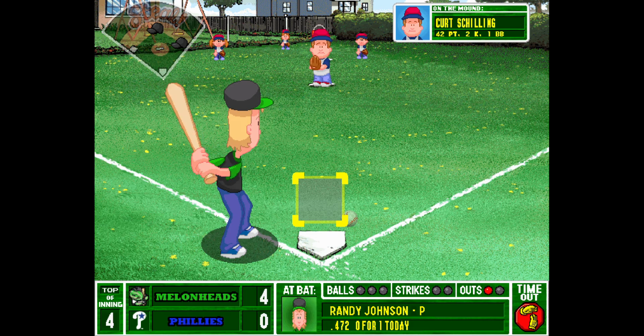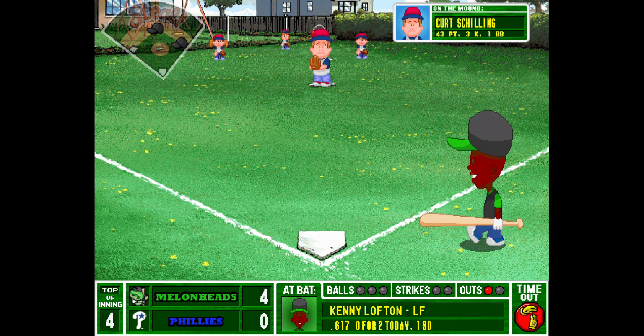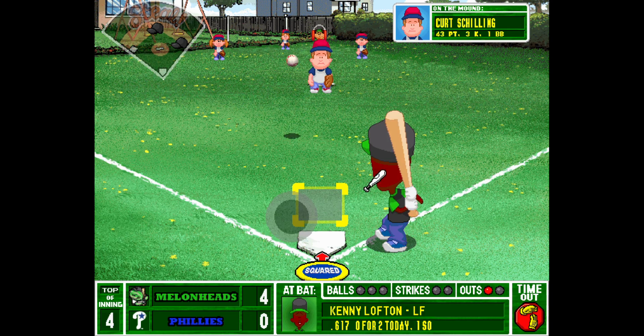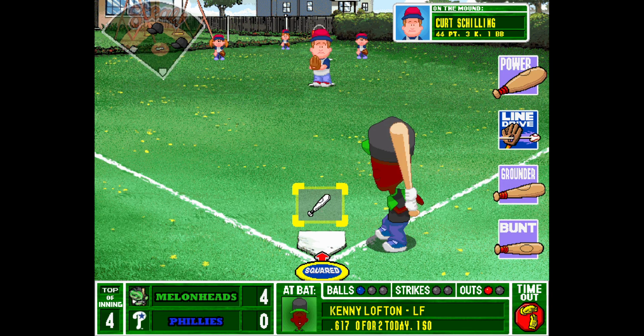I'm gonna need a bigger bat. Kenny Lofton comes to bat. Better not walk me. We want a batter. From the windup, the delivery. Ball one, 1-0. Not the batter, stretch.